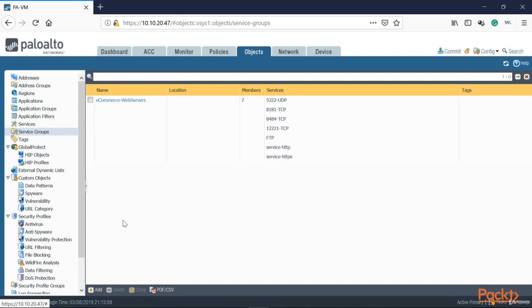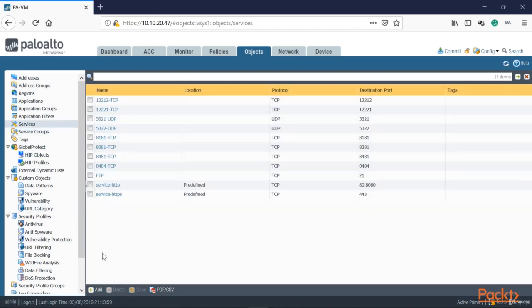Let's go ahead and create our second service group. Okay, so we got our second service object group created. One last item that I want to show you, which indeed is very cool. Say, for example, you have a group of servers that might also use this set of ports, exactly the 7 ports in this group, but 2 extra ports. You can create the service object group, right, and add every single individual one, but you also can have a group nested onto a group. You want to see how this is done?